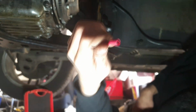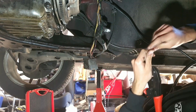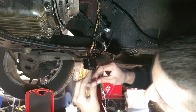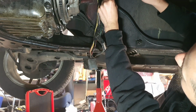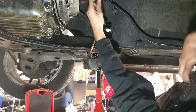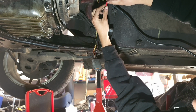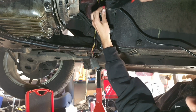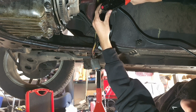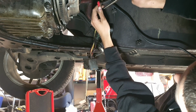I'm going to go ahead and put 2 female insulated plugs on these. The insulated ones are sick, as there's no exposed wire. Before I do that, actually, heat shrink. And I got me some heat shrink, so I'm going to put that over the wire before I put the plug on. Otherwise, you're not going to get it on. I don't know how well you can see that. And then I like to just go over it with some needle nose to make sure they're on there properly.